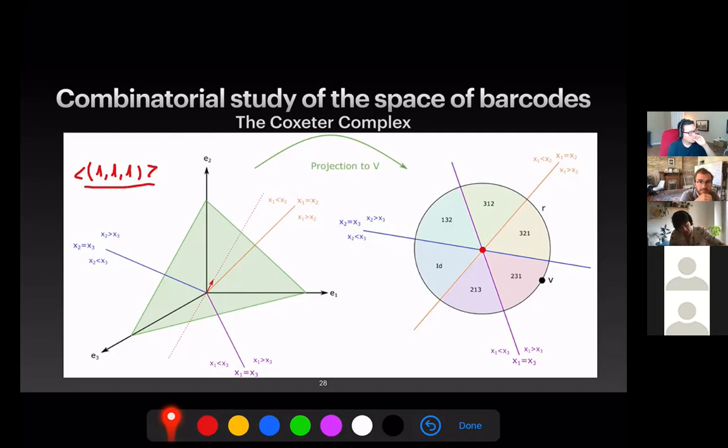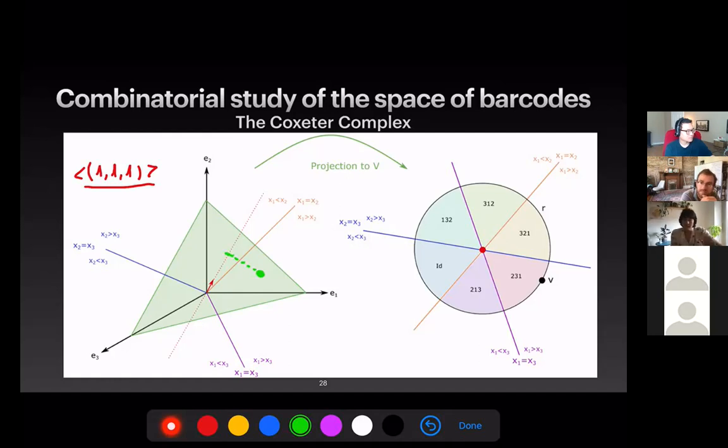And before I go to the projection, so if I have a vector on this line, I can consider the perpendicular plane V, which is here shown in green. And we're going to look at what happens when we take the projection of a vector x1, x2, x3 in V. So we have one coordinate in the red line, and then 2 other coordinates in the orthogonal space V. And before that, I just want you to think of the hyperplanes x1 equals x2, x2 equals x3, and x3 equals x1, here in orange, blue, and purple. So here they're really planes. And when you project them to V, they become lines. And so if I have a point in R3 here, I'm going to get 1 coordinate on the red line and 2 coordinates in this space V.